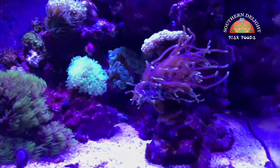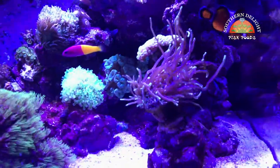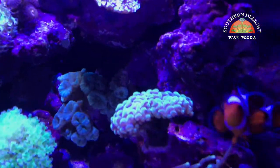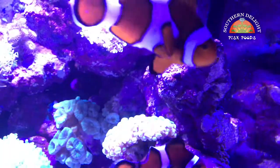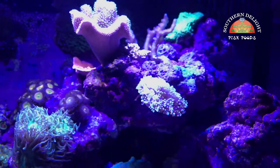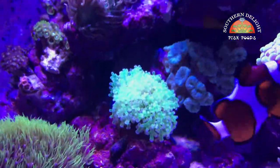I've added some corals and moved over most of the others. My torch is right here — even though it's been about three weeks, it hasn't opened up completely as it once was, but I'm not worried about it. There's a bunch of area that hasn't opened back up, but it's doing fine. This hammer coral has opened better than it was in the other tank — just two days ago it finally started; I was almost worried I might lose it. The octospawn that wasn't doing good is starting to do better now in this new tank, and I'm going to move it down next to the new octospawn because I think it'll do better lower.